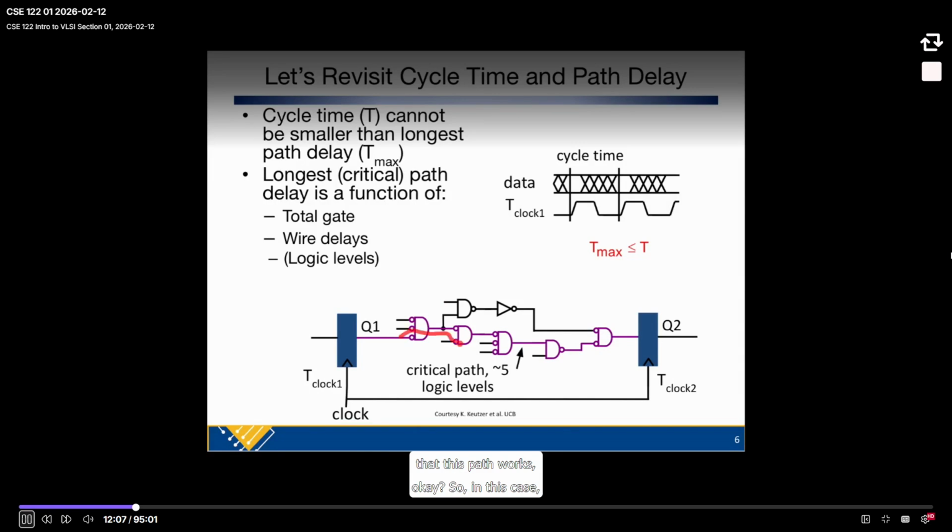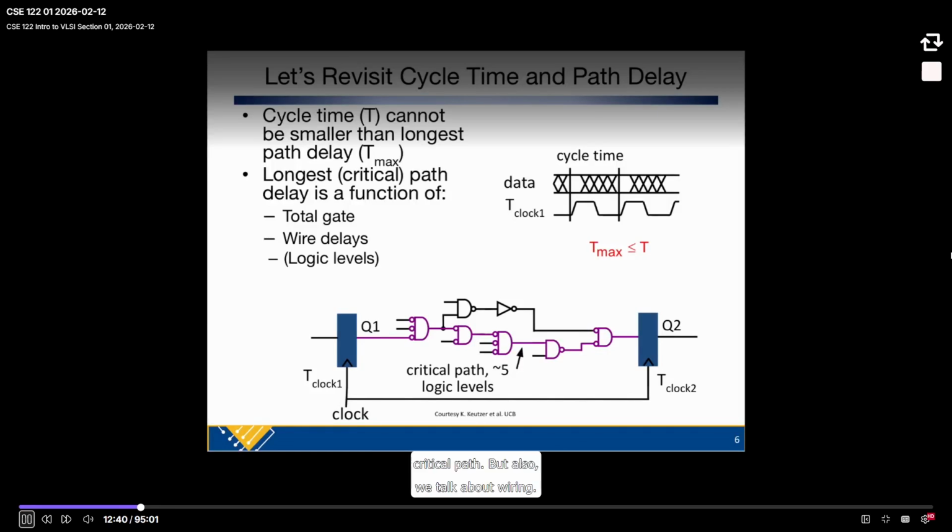Okay, so in this case, the longest path through this might be this purple path that goes through 5 gates. And the delay of that path depends on not only the gates themselves and a little bit on the number of gates, but as we've seen, the delay of gates can be very different. If you have a very complex gate, it can be much slower than a simple gate. So just number of gates is not sufficient to know what will be critical. So we'll actually use the gate delays themselves to determine criticality when we find a critical path.